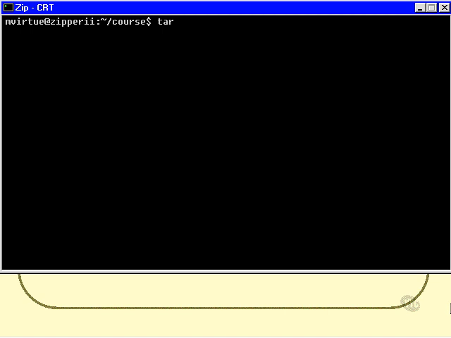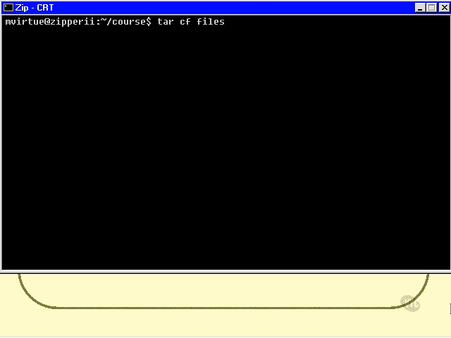So I say, alright, I'm going to go tar and I'm going to use the c option. Interestingly, there's no minus sign before the options in tar. Tar c, and the f means I'm going to now specify the name of the file that I want to put them into. So I'm going to put them all into a single file and I'm going to call it files.tar. I don't have to put the .tar extension on the end of it. I could just call them files. In fact, I will, just to prove that I can.